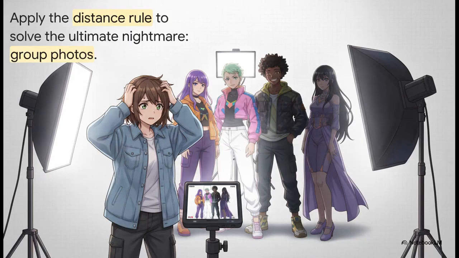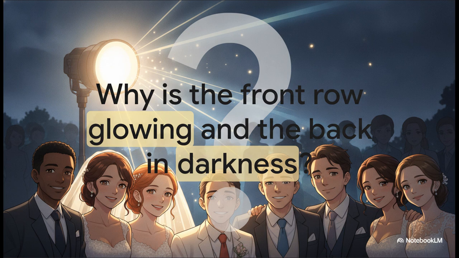Okay, lighting groups evenly. Let's scale up what we just learned to solve one of the most common lighting nightmares out there. Imagine you're photographing a large wedding party, or maybe a corporate team. You take the shot, look at the back of your camera, and you ask yourself, why is the front row glowing and the back row in total darkness? Well, this is a classic inverse square law problem.